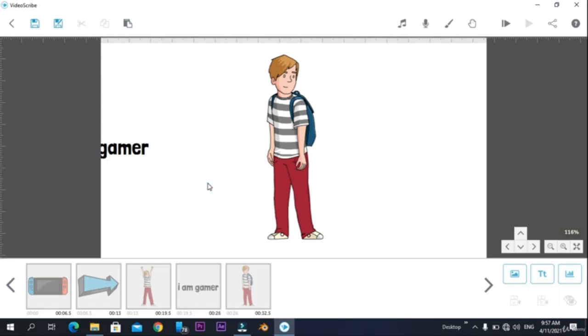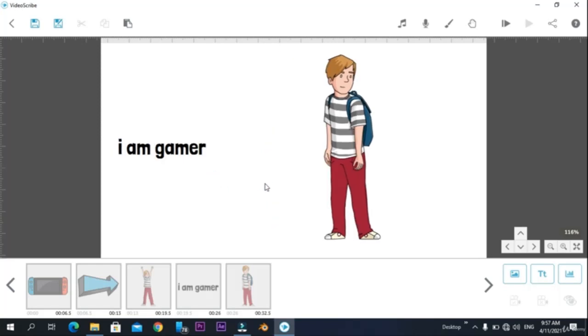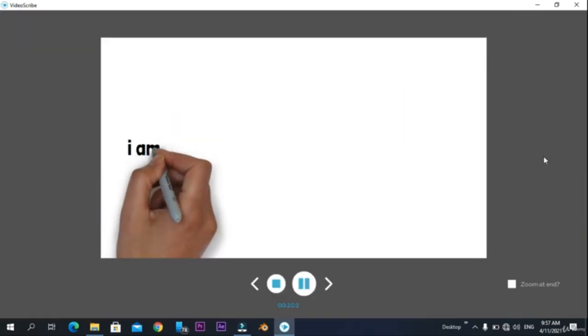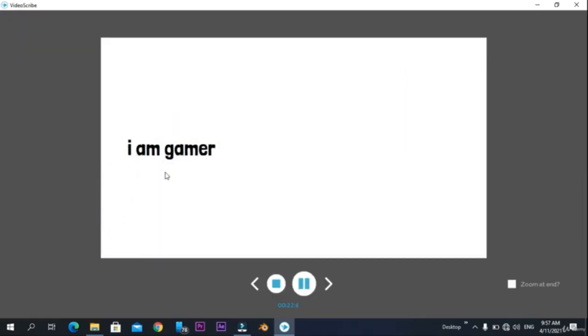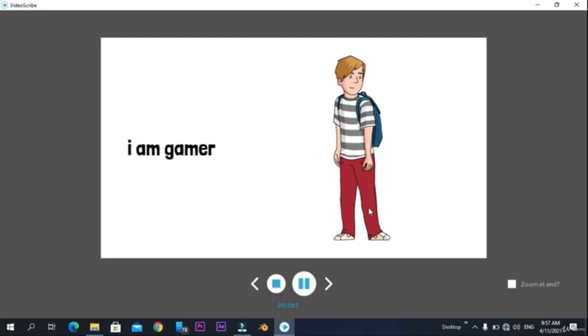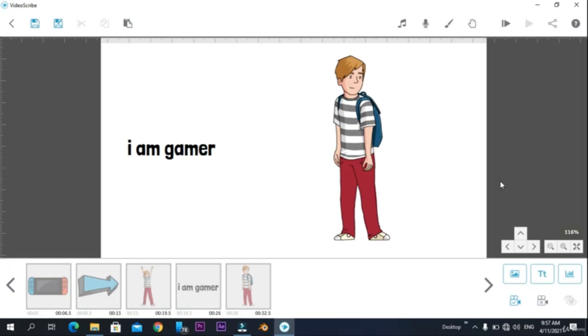And you also have to set the camera position for text. So select the text, add the camera position, and select the boy and also add the camera position. Now let's play it from the text. So you can see here the text is not zooming in or zooming out. It is set at this position, and this image is also set at this position. So that's how you can set your camera position. So that's it for today's video, and I will see you guys in the next one.